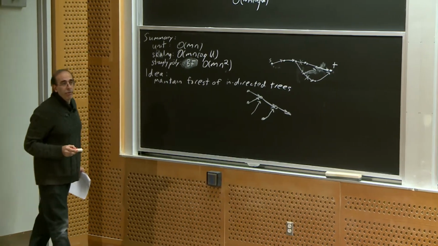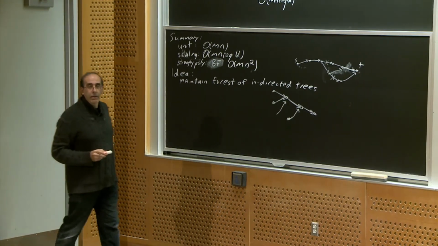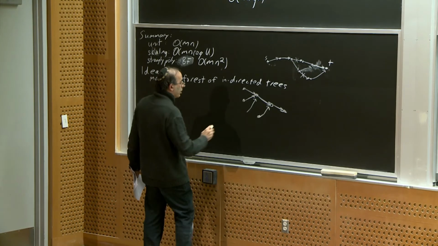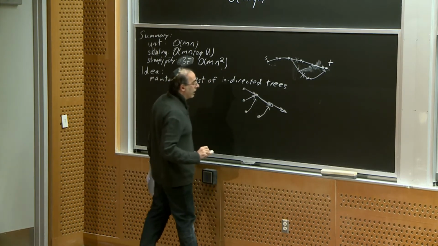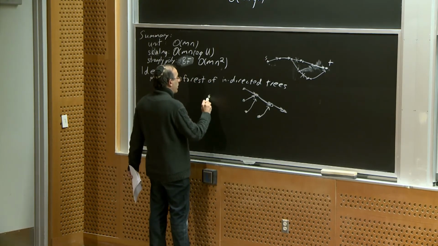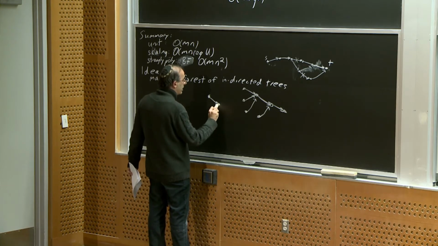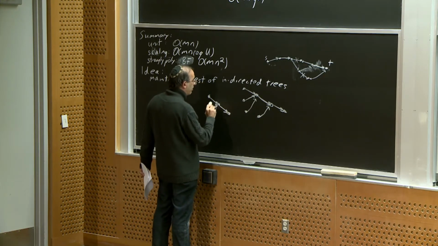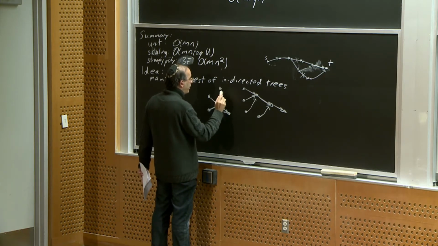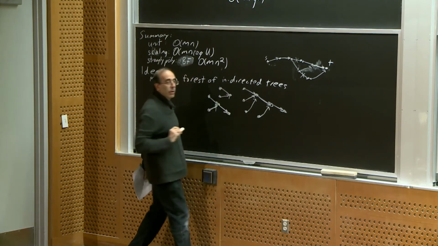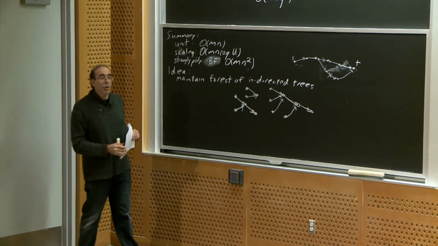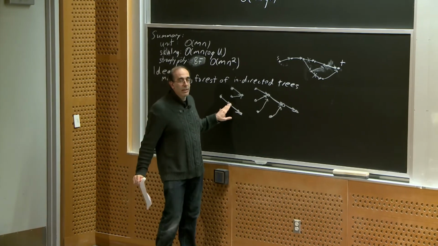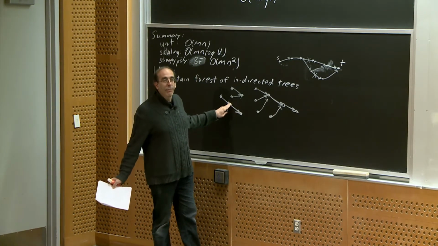That I can use in building my next augmentation, my next blocking step. I may have several of them because things have gotten detached in the blocking steps. Various edges got deleted, and so I've got lots of little bits of trees floating around. Now, as I explore, I'm on some vertex, which is in some tree.